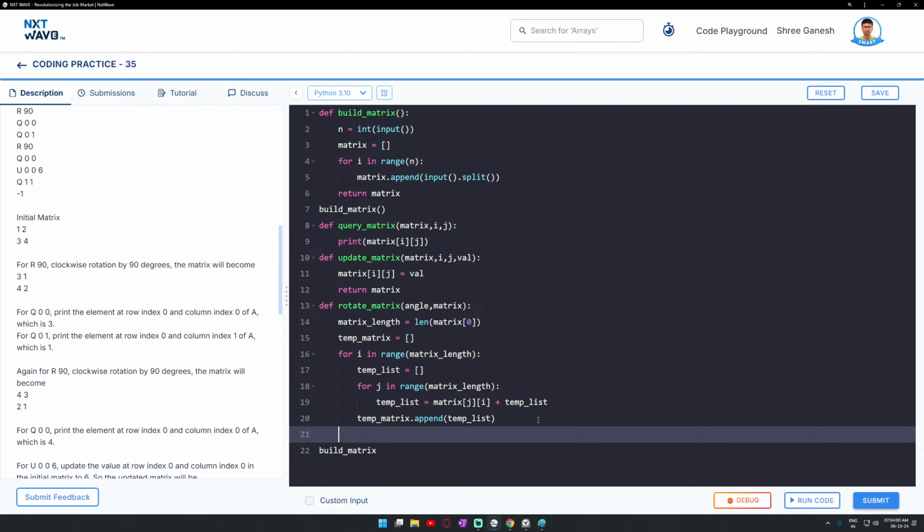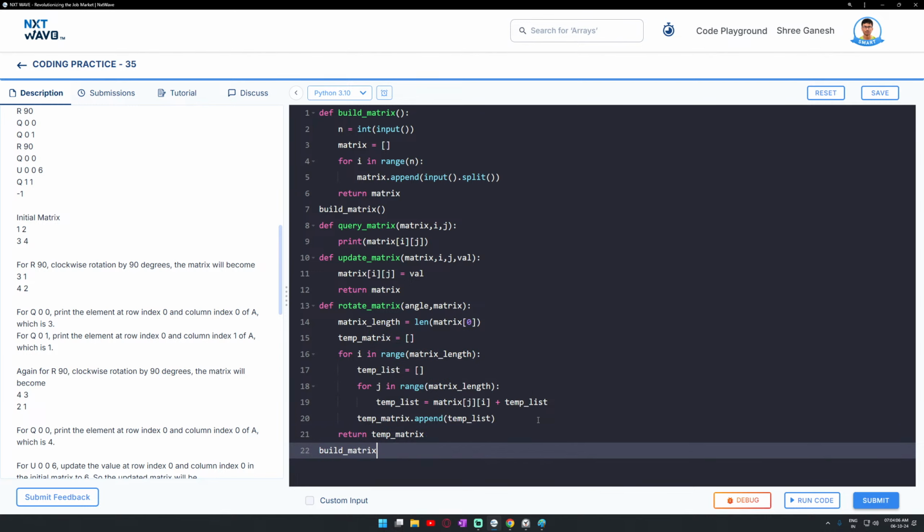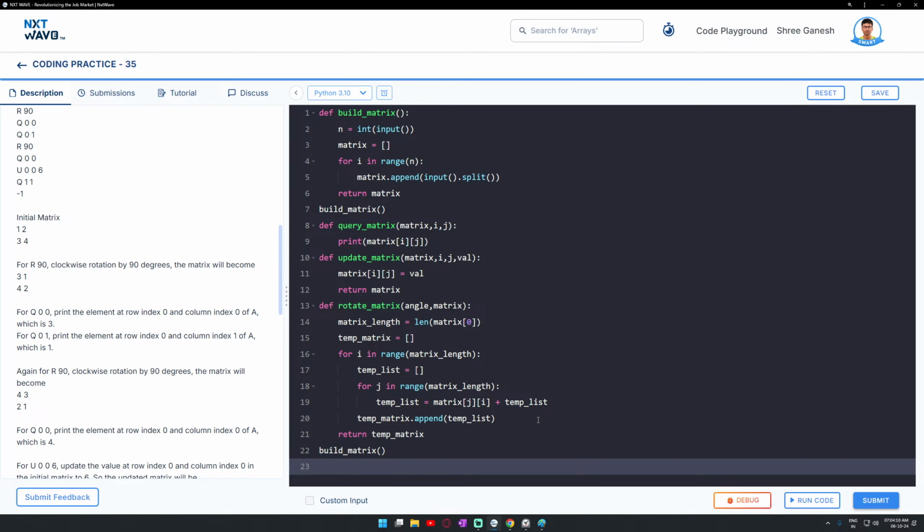Query matrix, comma, each input of int of, because we need an input value of 1 comma each input.